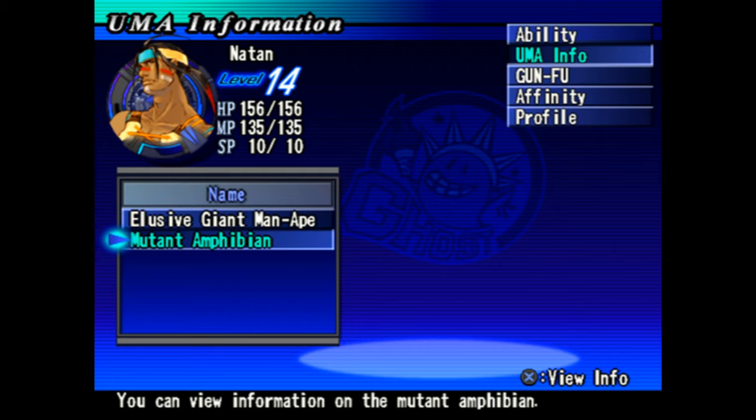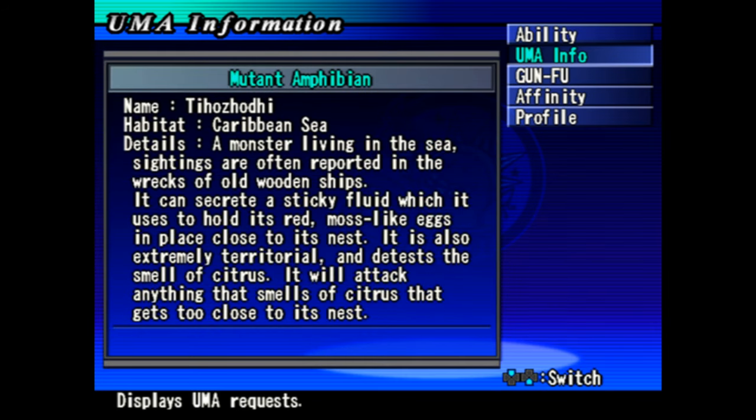Mutant amphibian. You can view the information of the mutant amphibian. Tijudi. Habitat, Caribbean. Details. A monster living in the sea. Sightings are often reported in the wrecks of old wooden ships. It can secrete a sticky fluid which it uses to hold its red moss-like eggs in a place close to its nest. It's also extremely territorial and detests the smell of citrus. It will attack anything that smells of citrus that gets too close to its nest.